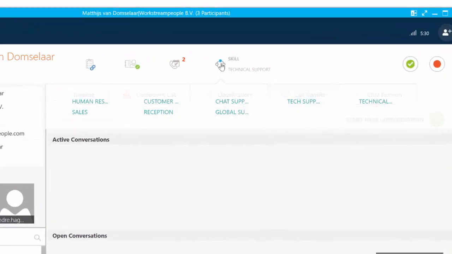And what can also happen is that I transfer a call to other skills. So instead of forwarding this particular call, if I desire to do so, to a person or a colleague of mine, I can actually forward it to another skill set. So let's say somebody selected the technical support skill set, ends up with me, and decides, oh, sorry, I fat-fingered the number. I was wanting to talk to human resources. Can you transfer me? And of course, with a click of a button, I can just transfer this call immediately to the human resources skill. And then he ends up over there and is being helped properly.